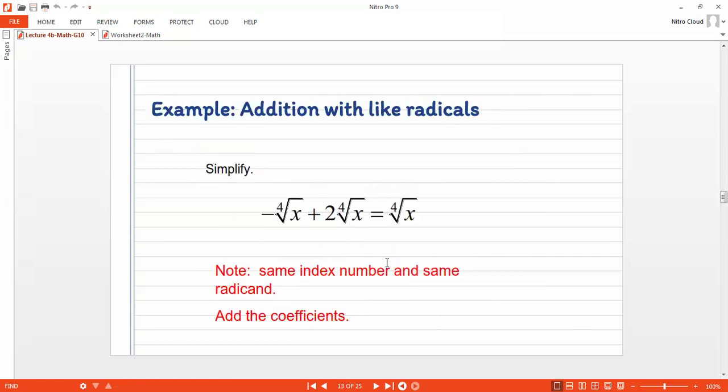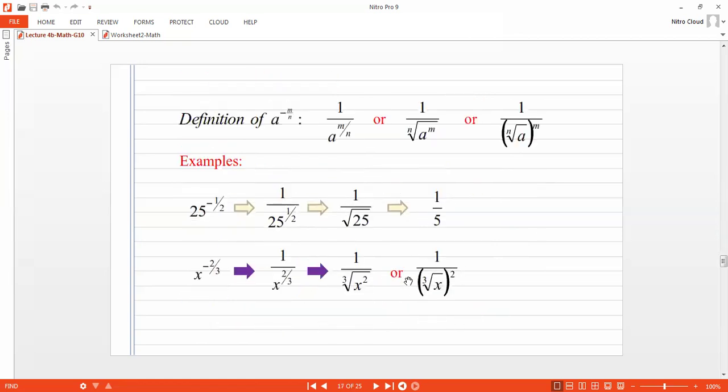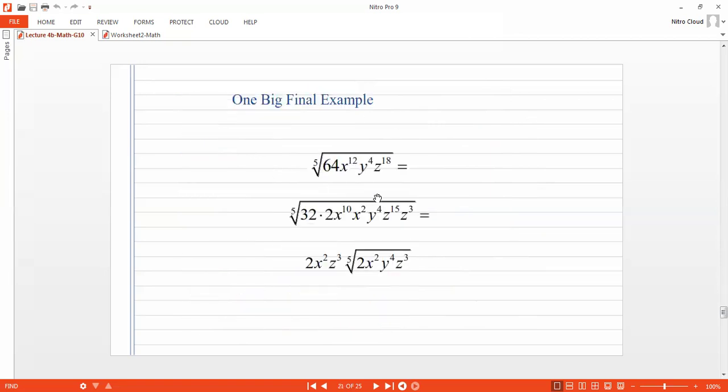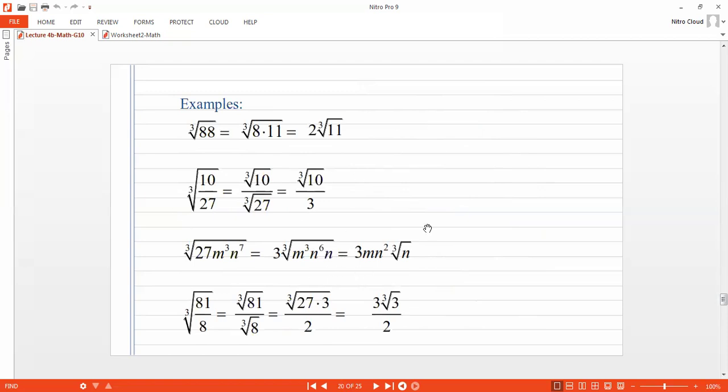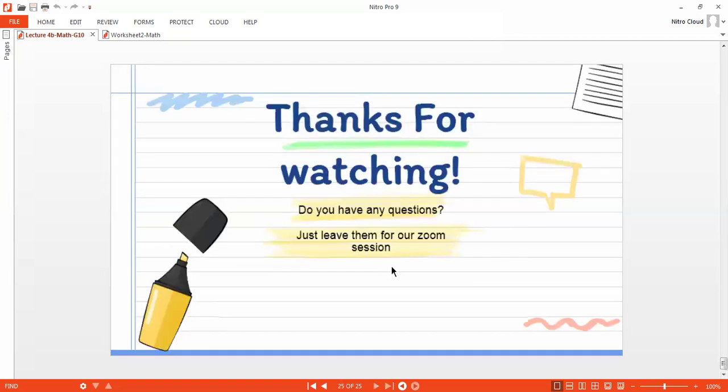If I want to add or subtract the radicals, as we learned in grade 9, they should have like terms. Do you still remember the like terms, the like radicals? Also here, they should have like index if you want to add the radicals or subtract them. We have here a lot of exercises that you can practice alone, as you can see. So this is our lesson. And here we have the solution. If you want to check, you can see them. So that was our lesson.